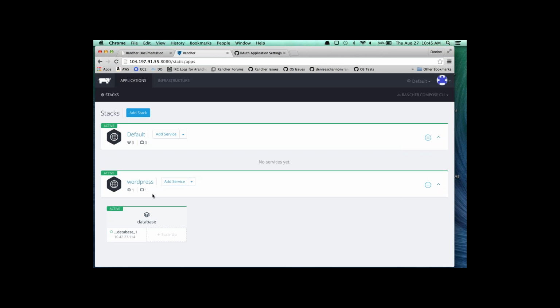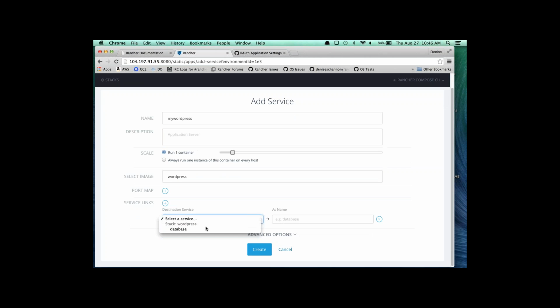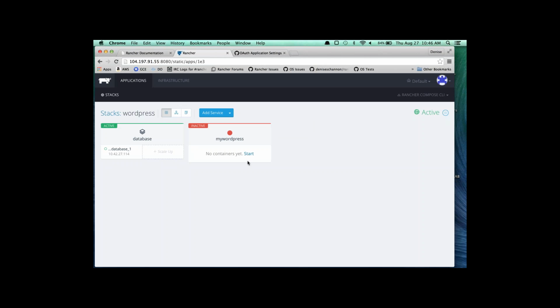So we're going to continue with my example where I've added my database. The next step I want to add is WordPress to connect to my database. I will pick the WordPress image, and then I will select my database as MySQL and basically create. What this does is Rancher will connect it so that WordPress will now sync and be connected to the MySQL image here.